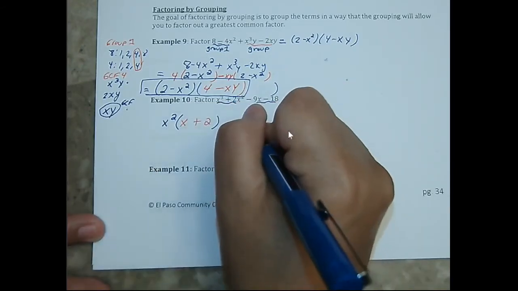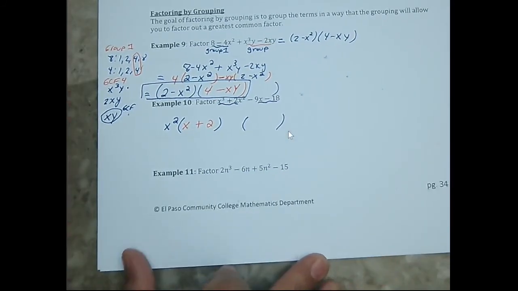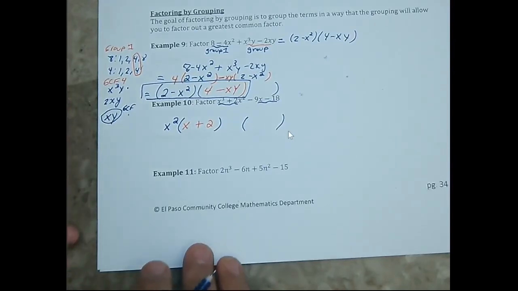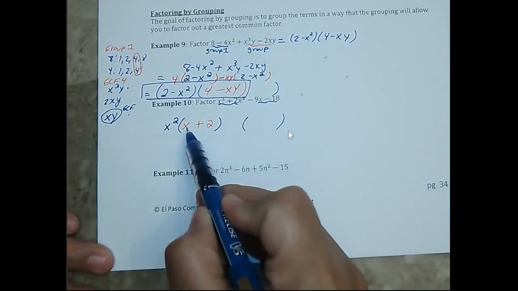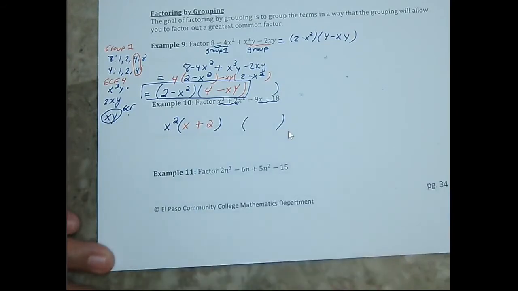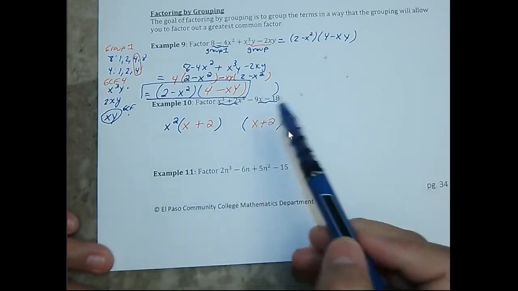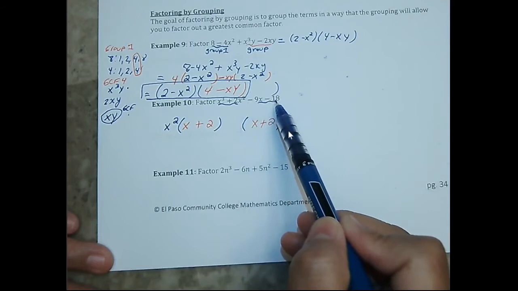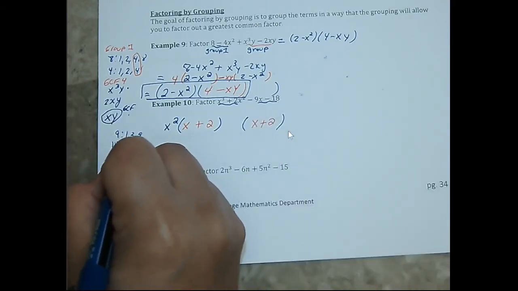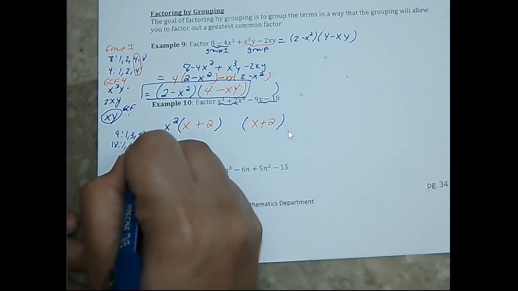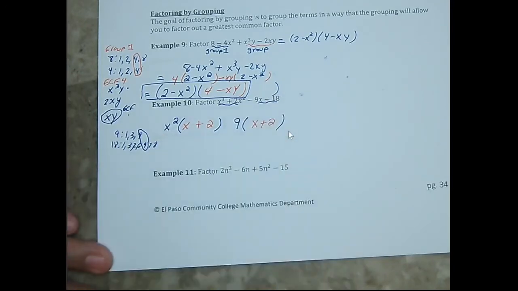And then the shortcut here, which you always want to make sure that it does work, because sometimes it might not work depending on the order of your terms here. Since I have an x plus 2, the idea is that I'm hoping that I end up with an x plus 2 here. So in group 2, we have a 9 and an 18. So we look at the factors for 9 and 18. We can see that 9 is going to be your greatest common factor. So I'm going to write 9 out here.